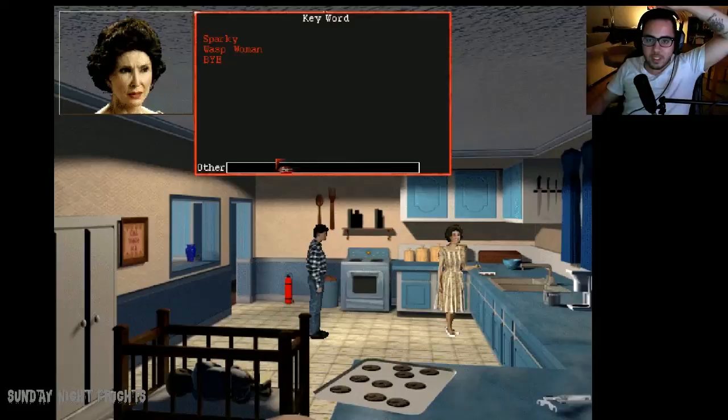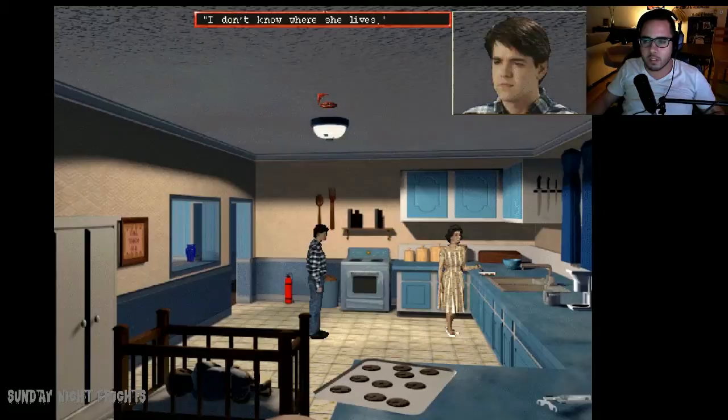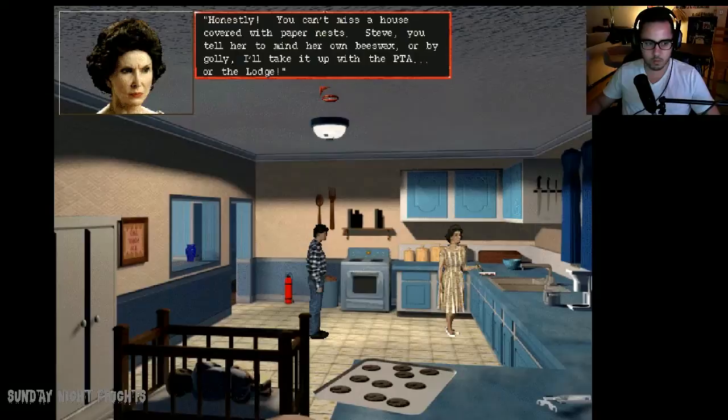Wasp woman? Tetsuo Krum is going to hear about this. Tetsuo Krum? I want you to go to her house right now and give her a piece of my mind. I don't know where she lives. Honestly, you can't miss a house covered with paper nests. Steve, you tell her to mind her own beeswax, or by golly, I'll take it up with the PTA. Or the lodge.